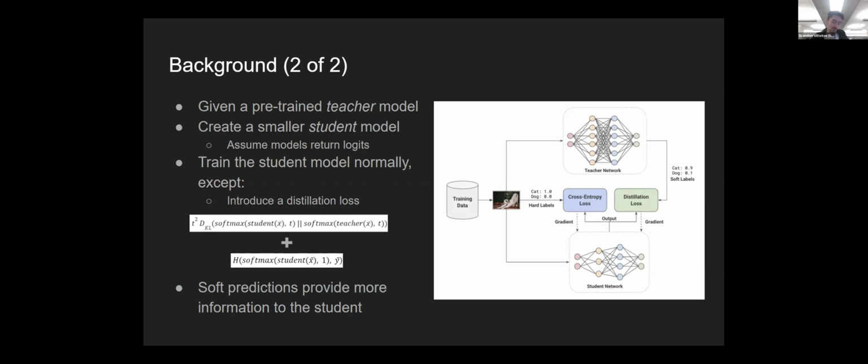However, for knowledge distillation, during the loss calculation, we're going to add an additional loss term, and that's this term right here. In this case, it's the KL divergence between the soft student predictions and the soft teacher predictions, where the temperature is some high number, like 10 or 15. And here, a high temperature increases the entropy of the probabilities, thus providing more information to the student model compared to the hard probabilities. And it reduces the variance of the gradient between different observations, and that allows us to use a higher learning rate. So that's the gist of knowledge distillation.